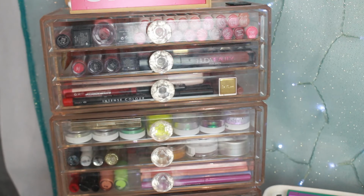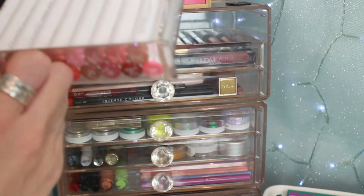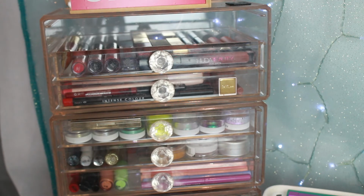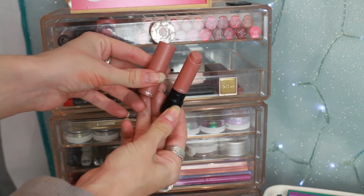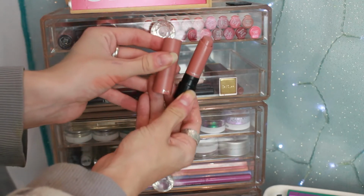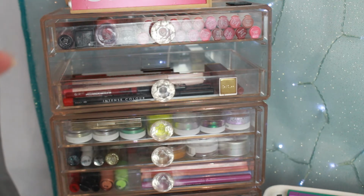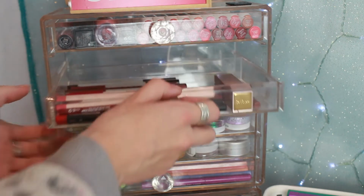All right, so for lips, I want like a pale nude, I think, like a pale nudie brown. So what have we got? And of course it's going to be glossy because of course it is. Okay, this is MAC Clouds in My Coffee. This is what it looks like, and there is a swatch of it there. This is not cruelty free, unfortunately, but it will go with this look, so I'm gonna use it. But again, I would not recommend picking this up because it's not cruelty-free, along with the blush that we pulled, sadly not cruelty-free. I don't think By Terry is cruelty-free either, which sucks.